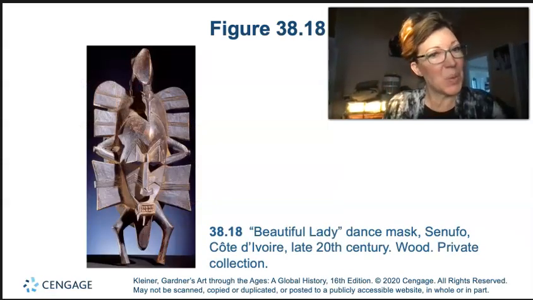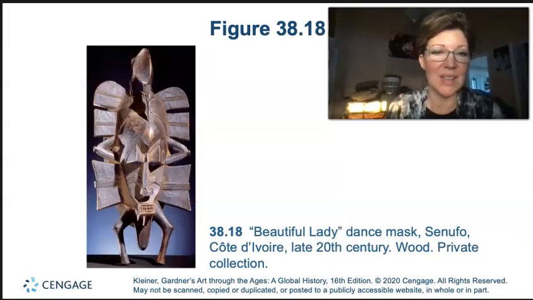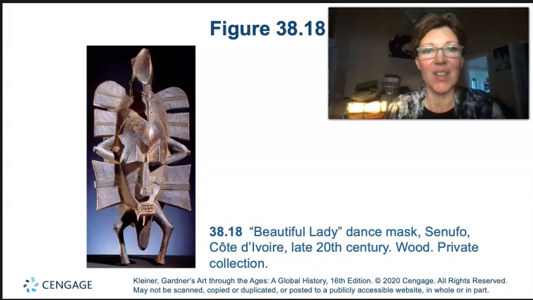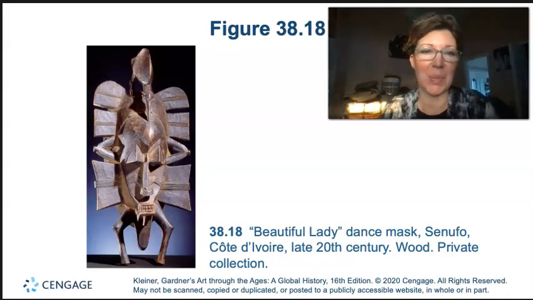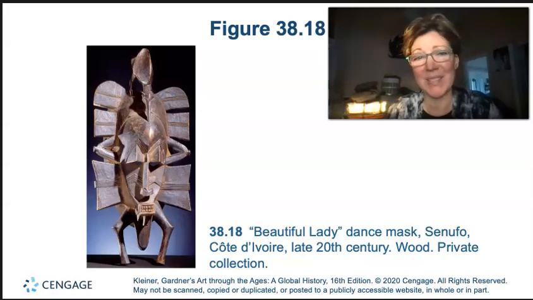Okay, this is the beautiful lady dance mask from the Senufo in the Ivory Coast. What's crazy is that women were not permitted to wear the Senufo beautiful lady mask. So this again takes me back to William Shakespeare. Well, that was in the last chapter, but you know how no women were allowed to be in the plays, Shakespeare plays, and the men always had to play the women too?